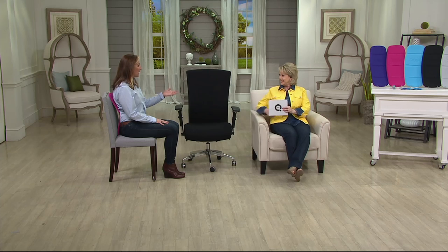Oh, that feels good — so comfortable! Thanks for having me, Marybeth. This is exciting because we're talking about Backboard, a product made in conjunction with the London Spine Clinic. It's going to give you the support you need for your lumbar. We've all sat incorrectly for years, but now Backboard gives you the opportunity to sit correctly.